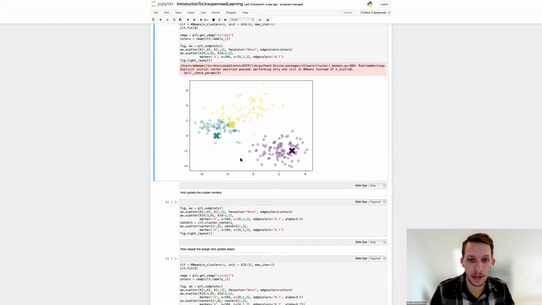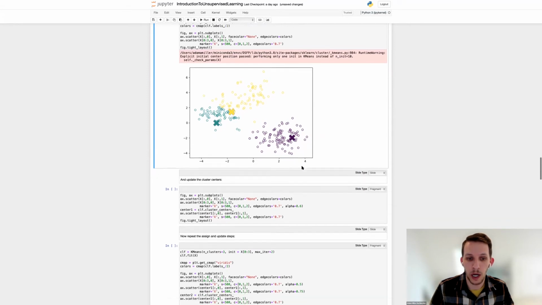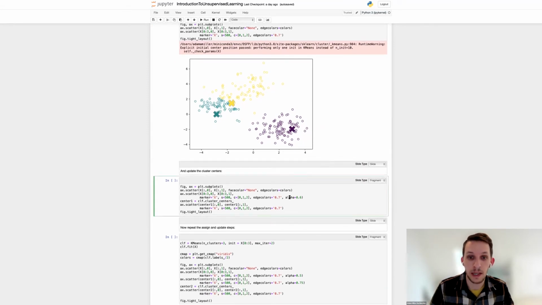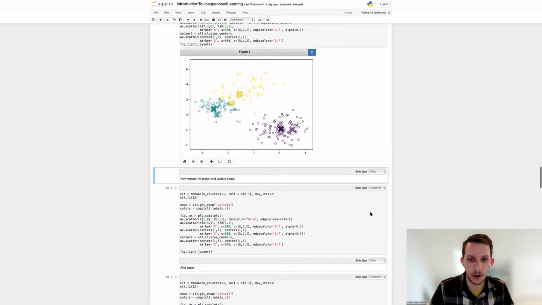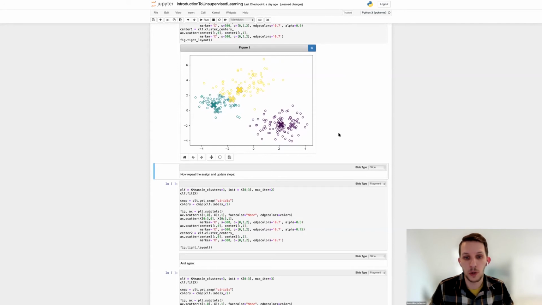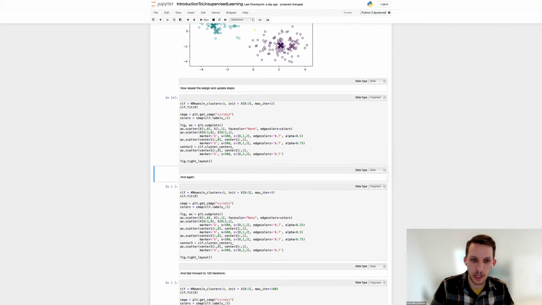we can now see that we have assigned individual points to the cluster center that is closest. So we will update the cluster centers by taking the average position of the different cluster members here and assigning that as the new cluster center. So in this new figure, you can see that we have new cluster centers, all right, which are the positions in bold, and the previous cluster centers are shown with alpha. So we can see how the cluster centers have moved here. And we've also colored the points once again to show which ones correspond to the new cluster centers that we have. Okay, we will repeat this again.